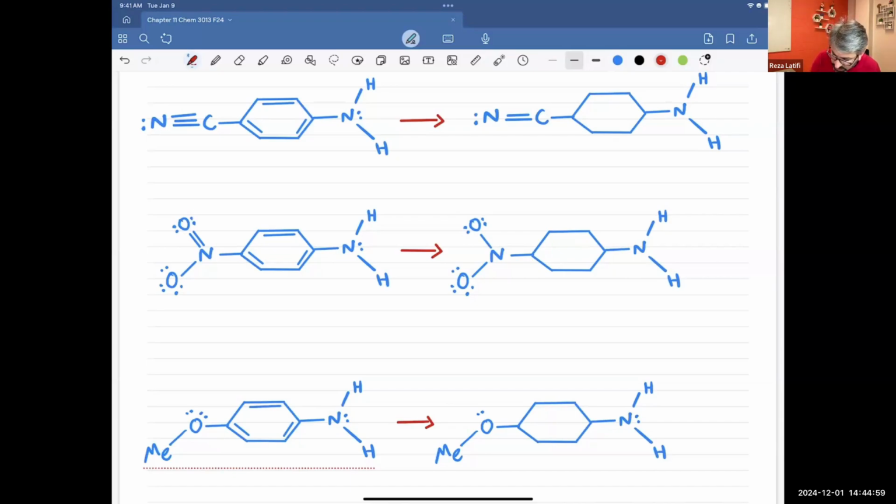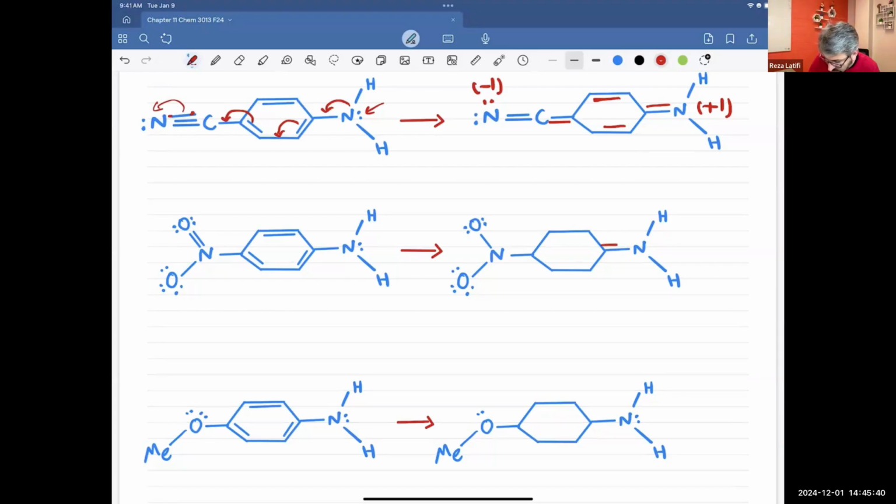In one case, we can take this lone pair and share it with the ring. If that happens, I will get such a structure, and also here I can have a double bond. So what I did was take this lone pair, share it here, move this one there, move this one here, and give those two electrons to nitrogen. Now I have a negative charge on this nitrogen, so it will be -1, while the amine nitrogen will be +1. So we moved the electron density from the nitrogen of the aniline and gave it to the CN. So the basicity went down.